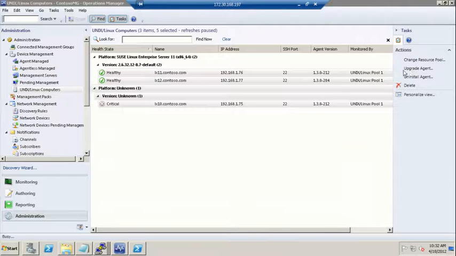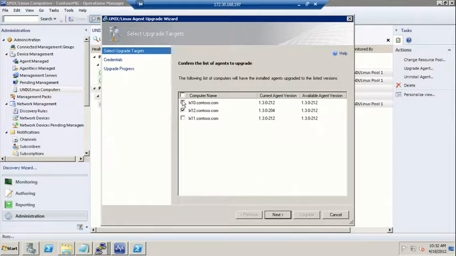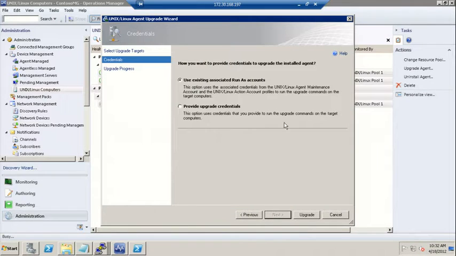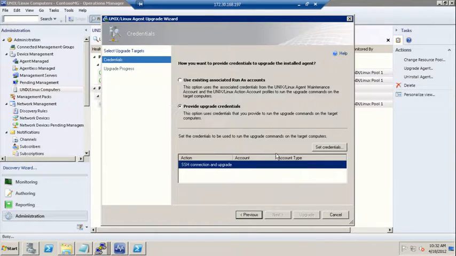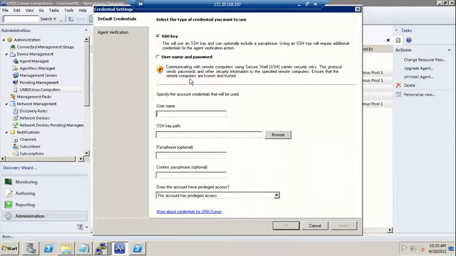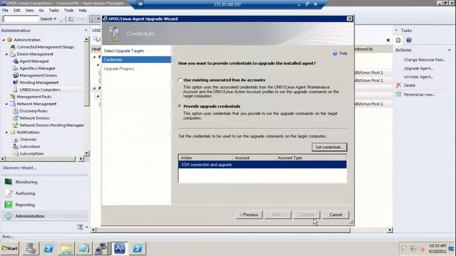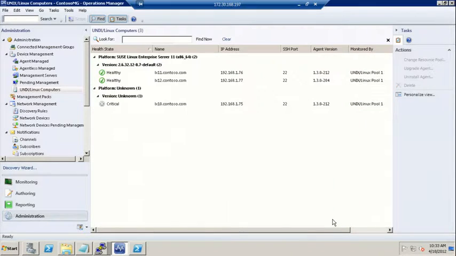So now from the administration pane, I can simply launch upgrade agent, select the agents I want to upgrade, and I can again use the run as account credentials that I've pre-configured, or I can go back, and this is again going to support su or sudo elevation, SSH keys, that full set of administrative credentials. I don't have any newer agents on here, so this can't complete the upgrade. It's just a much simpler case.